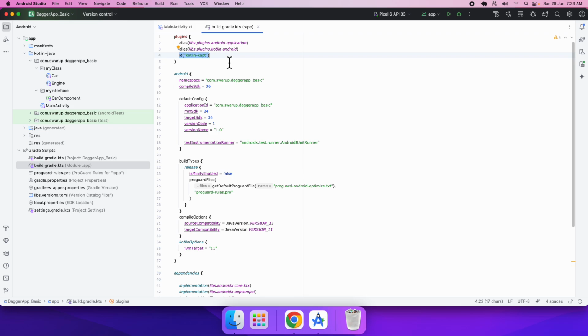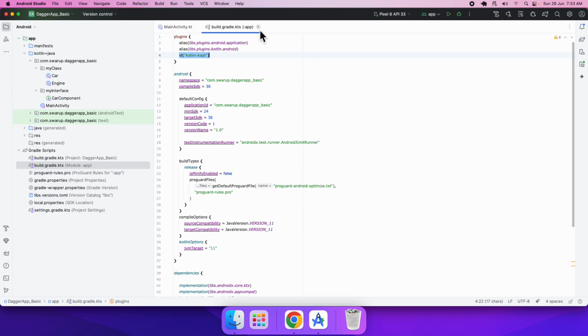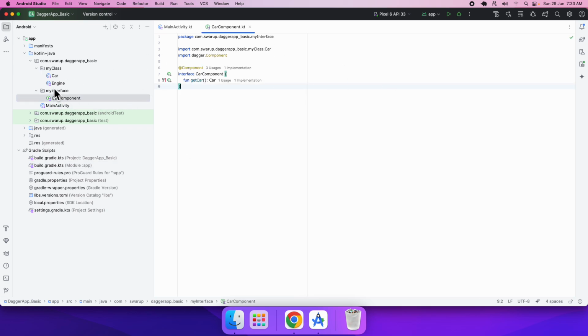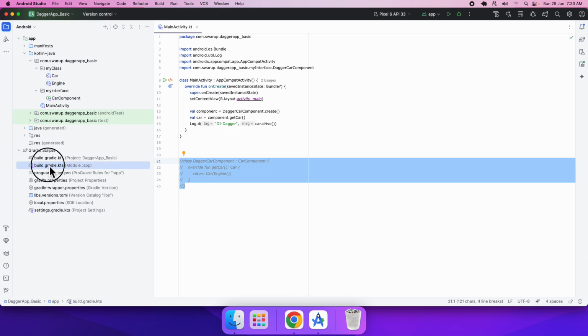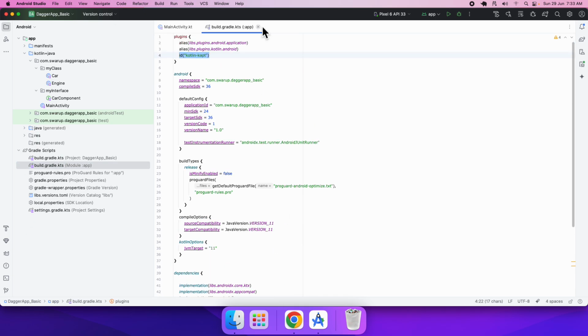So kapt stands for Kotlin annotation processing tool, because by default this annotation was based on Java. Remember, this annotation was actually formed in context to Java, but see over here javax is there. By default Android Kotlin does not support annotation, so once you apply this kapt, then only will the annotation be applicable in context to Kotlin.